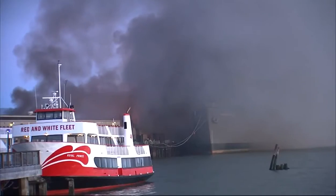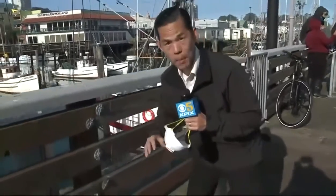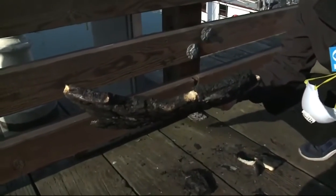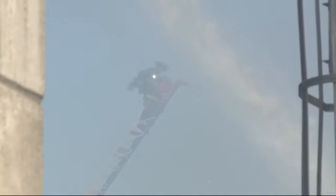The Jeremiah O'Brien has been known as the lucky ship, one of the last Liberty ships around, and she survived the North Atlantic and D-Day. "And that was the first reaction. It's a miracle." I want to show you how intense the fire was. We're standing about 3 blocks away from the fire scene, and here's a piece of charred foam that flew all the way from the fire scene. It took more than 7 hours to contain the fire.